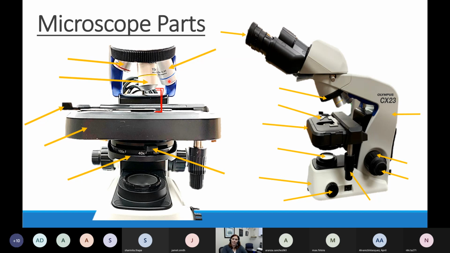One other idea I'll mention with that, the other reason that you don't want to be using the coarse adjustment knob when we go above the scanning objective is because our microscopes are parfocal microscopes. Parfocal means if you do a good job getting it focused with the scanning objective in place with red, then when you switch to yellow, to low power, it's mostly already going to be in focus. So I should just have to do a little bit of tweaking to get it all the way in focus.